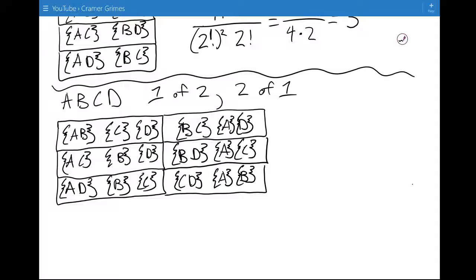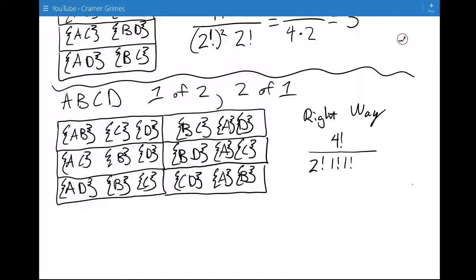And now I want to think about the right way first to formulate how we could calculate this. Okay, so first I would say that we have a total of 4 objects to order. I have one group of 2 objects that I'm not distinguishing the order of, so that would be 2 factorial. And then I have my singletons. Normally I don't write 1 factorial, but I will in this case.